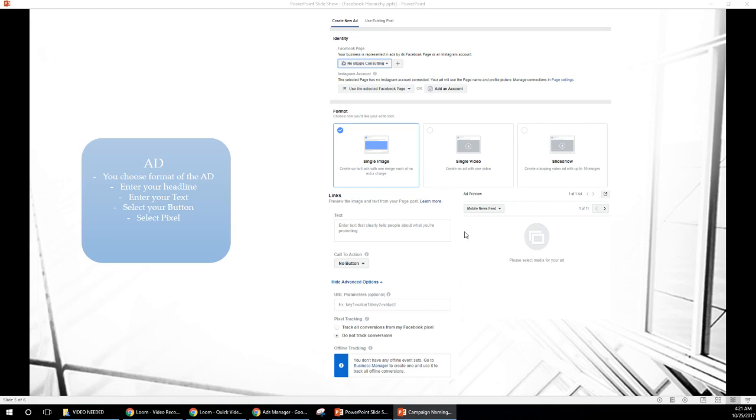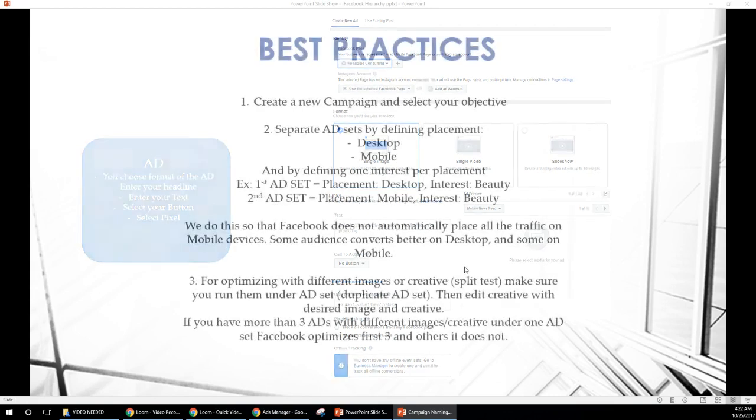So this is where you choose the format of your ad. You can add Instagram, or you can select your Facebook page. Again, you can do a single image, single video, slideshow. Depending on your objective, these options will change. If you, for example, select lead gen, there will be a call to action to call someone, like call now. That's an option, but we'll go into that a little bit later. And this is where you select all of those things.